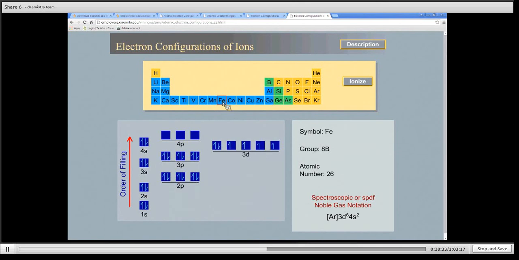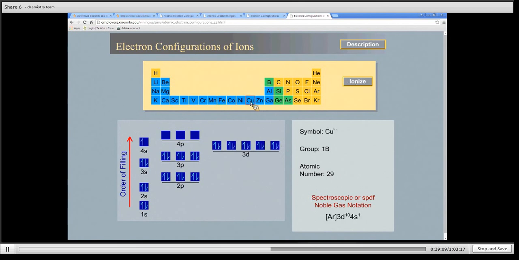Let me use the Fe, the one we were looking at. So the 4s, and then we've got the 3d. If I ionize, notice that the 4s has gone first. So I can ionize again because iron forms Fe2+ as well as Fe3+. So that's for the Fe2+ ion. For the Fe3+ ion, you can see why iron has got that ion formed, the Fe3+, because of the stable 3d configuration.